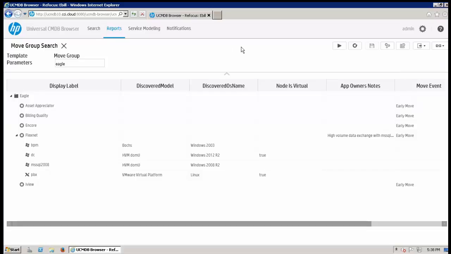So the takeaway from the demo of the browser is really just trying to bring everybody together to work from one central database. And we've seen firsthand that the more different repositories of information that you have, the more likely it is for things to get missed. With everybody working from the same song sheet, it allows you to plan a more effective, efficient, and lower risk migration.